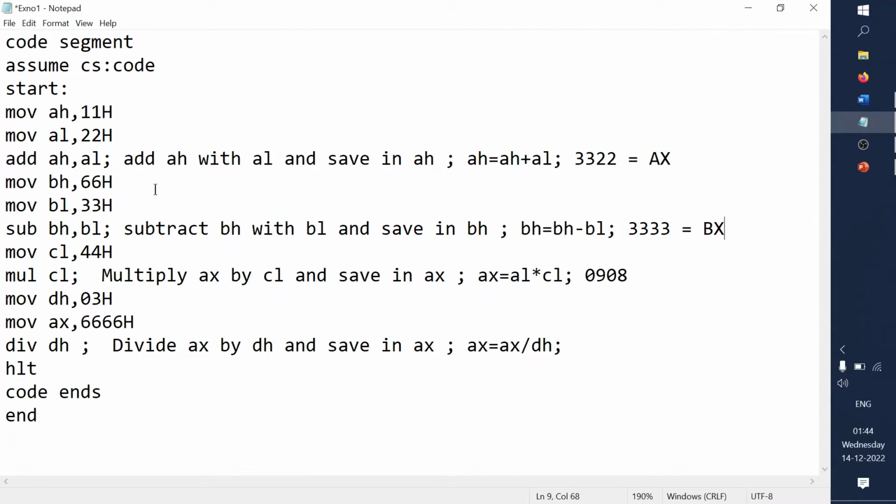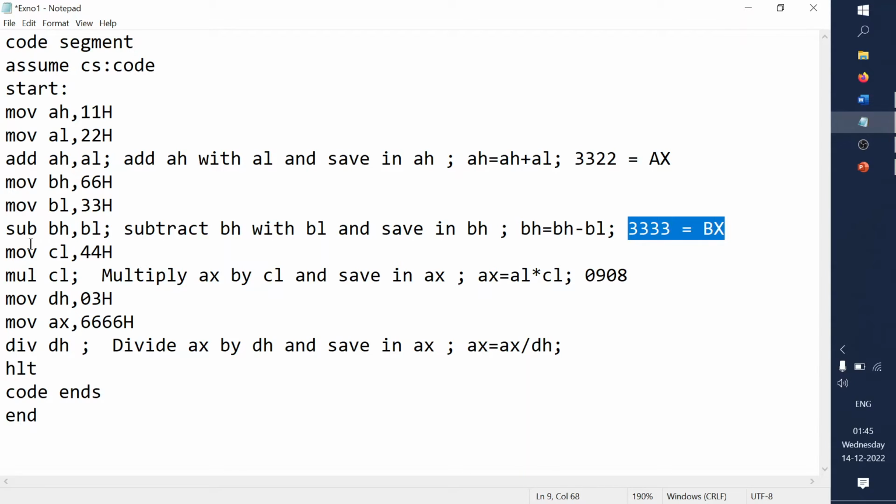First initially the value is going to look like 66, and after that some garbage value will be there. After moving this 33, your BX register is going to look like 3333. And after that, if I am going to subtract both the things, it is going to look like 6633, and after subtraction of this BL value, it is going to look like 3333. So the BX value has to take the position of 3333.